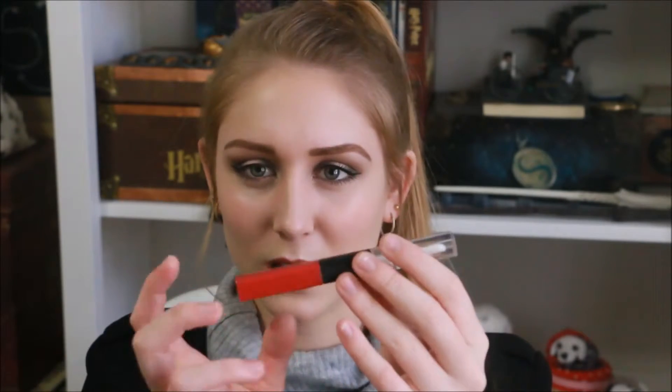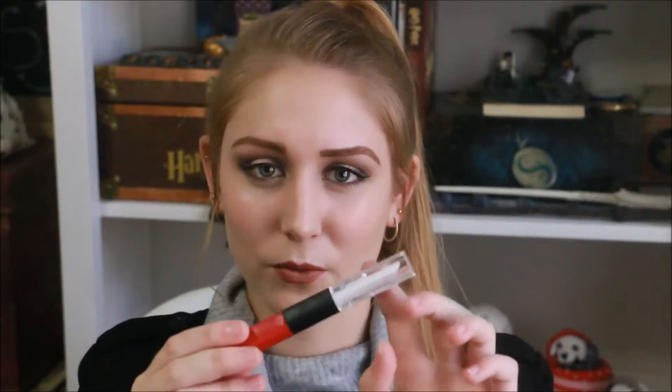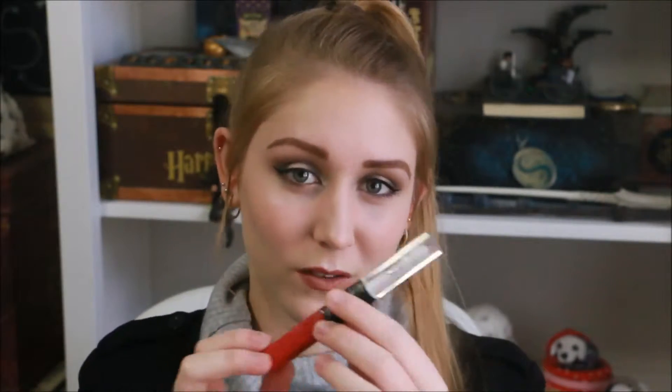I got this because I've been looking for a bright, classic red lip stain everywhere and I can't seem to find them anywhere, so I just bought this one to try. It didn't have the best reviews online. It's got a lip stain at the end — it's not the lip stain I was after. I was after the literally watery stuff that stains your lips. This is more of a liquid lipstick that sets and stains a little bit, and you've got the clear to put over the top. This bit stains very well by itself, but as soon as you put the clear on top it smears and bleeds. But if you just wear that by itself, it is a nice product.